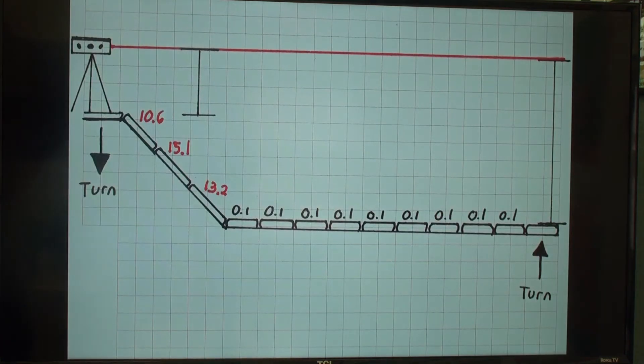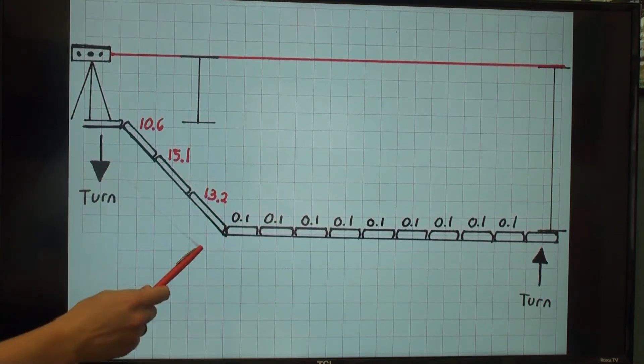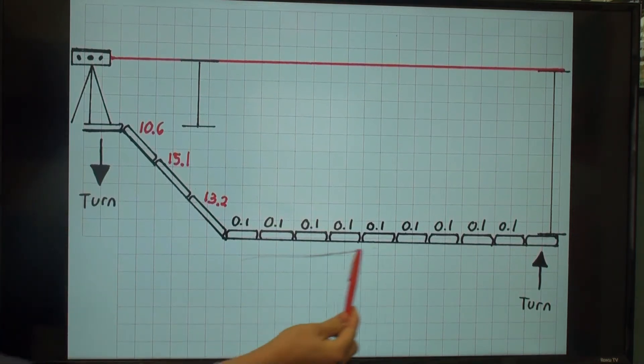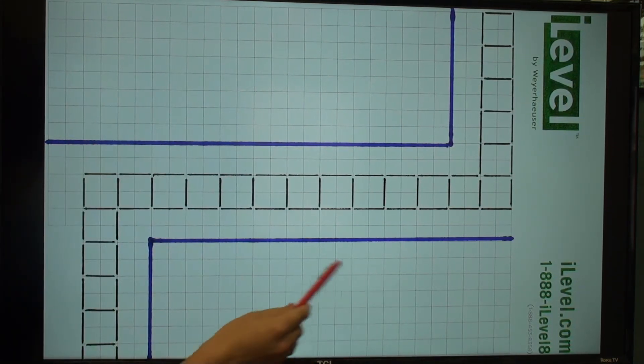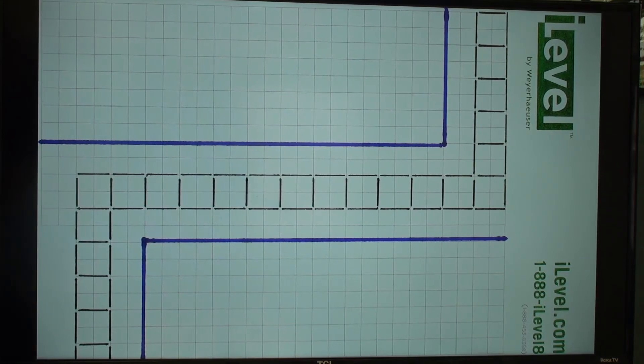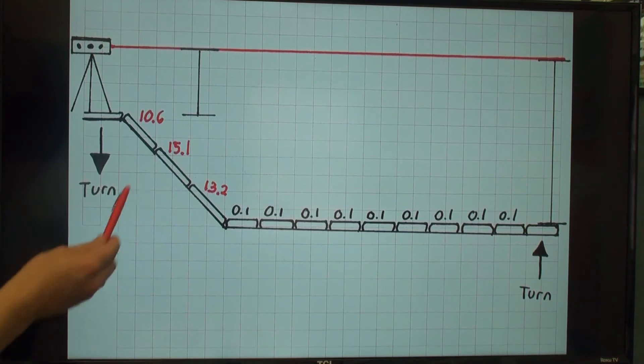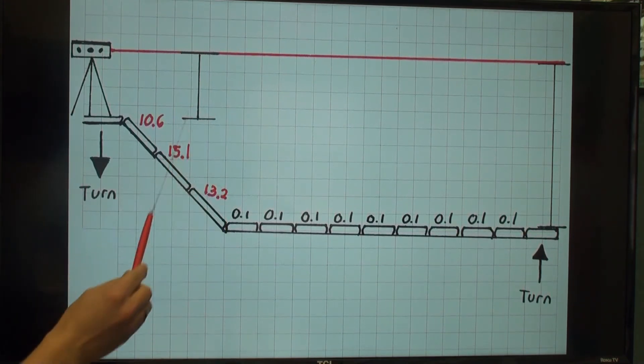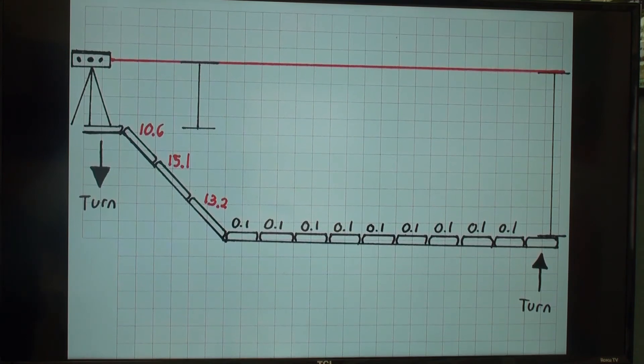For our third scenario, we have three steep sidewalk panels, followed by nine flat sidewalk panels. We also have to consider the fact that there are buildings on either side of the sidewalk, so there is no way to make an alternative path. What we see here is what we've got to work with. It's clear that we are going to need to demolish these panels to create a compliant path, but how much of it do we need to demo, and can we make it a sloped sidewalk, or does it have to be a ramp?